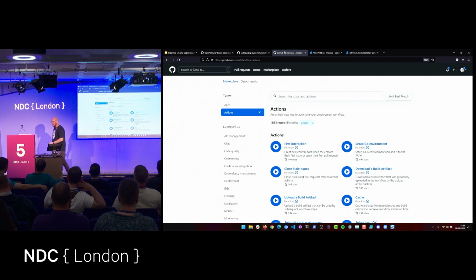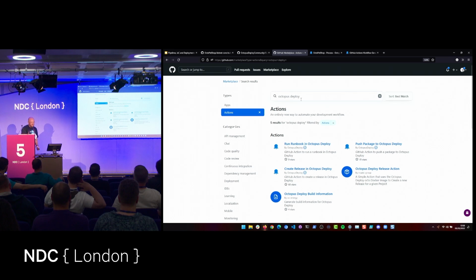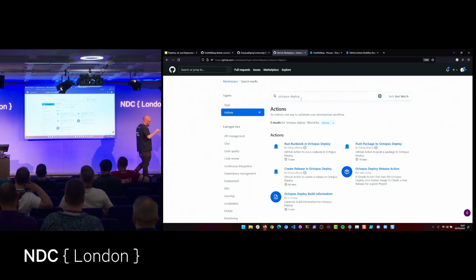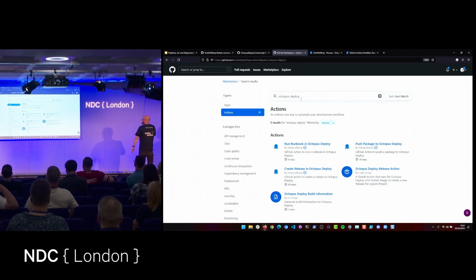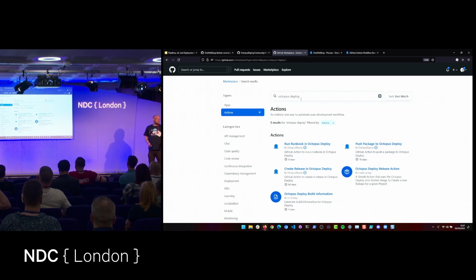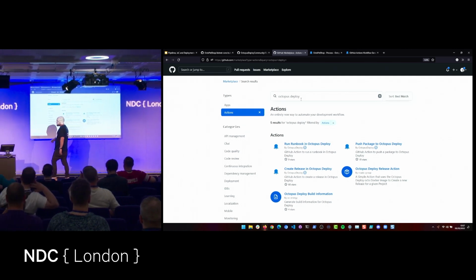So if you come in and then select, say, the top 3 there, so your runbook, that's a lot of run. If you say that really fast, it sounds like you're saying run rabbit, run, run. So what you've got is you push the package from here and then create the release. The other 2, they're not ours. I have never tested them. I'm sure they work just beautifully, but you'll see the top 3 are by Octopus Deploy. And we're using them all here.